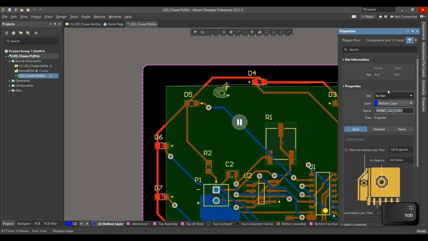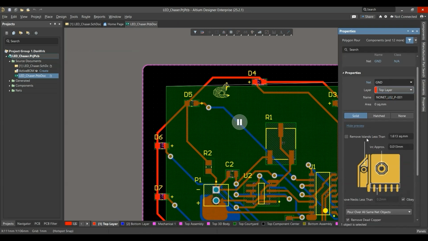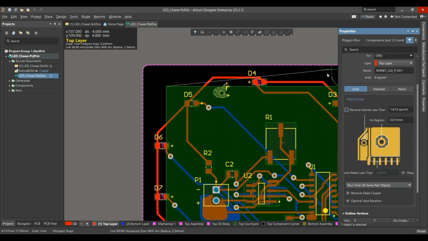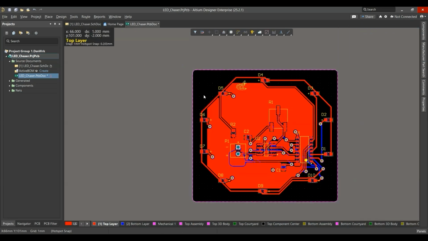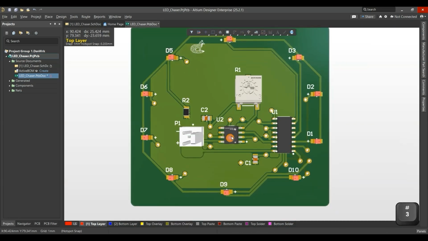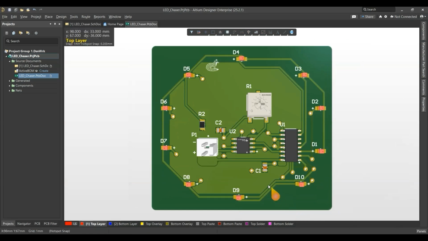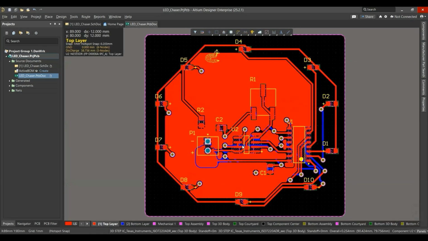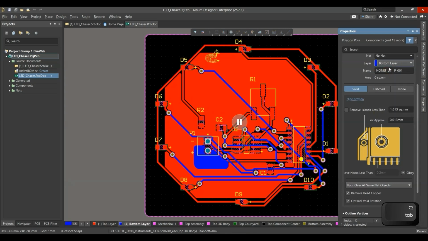Right click, select the net, nice. This is how our board looks like right now. This is GND. Now do the same thing for the bottom layer.